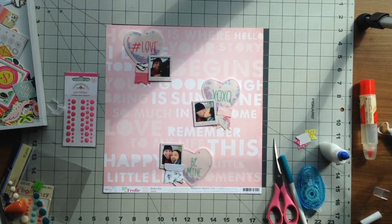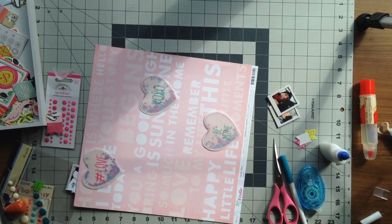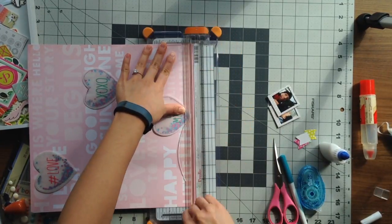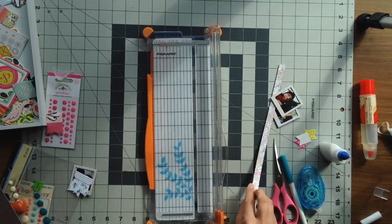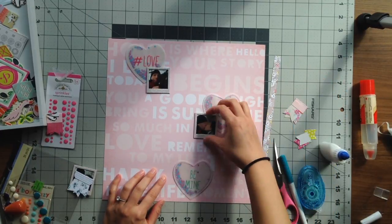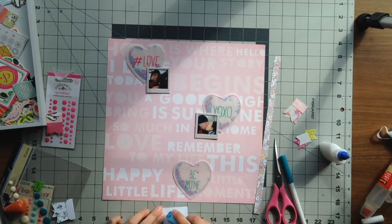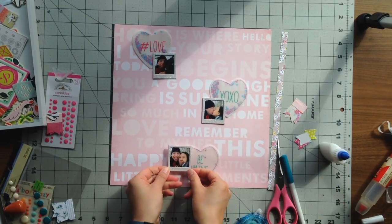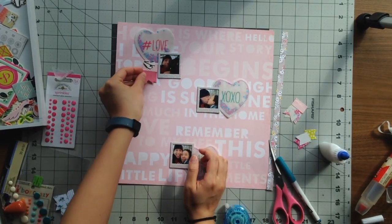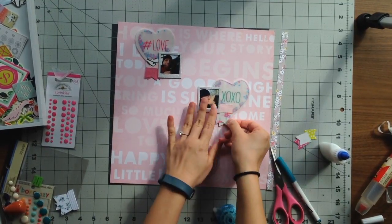I like how the photos are spread out throughout the page so that you will actually move your eyes from the top to the bottom as you view the photos. Before I glued everything down, I had to take off the branding strip on the bottom. Usually I take that off before, but I kind of forgot when I started the page. There's definitely a lot of pink on this page, but I was able to bring in some more colors with those stitch stickers from Target. They had some blues and teals on them, so I definitely played off of that when I added those ribbon tags. Some of them had blues and some yellows as well as some teal colored.